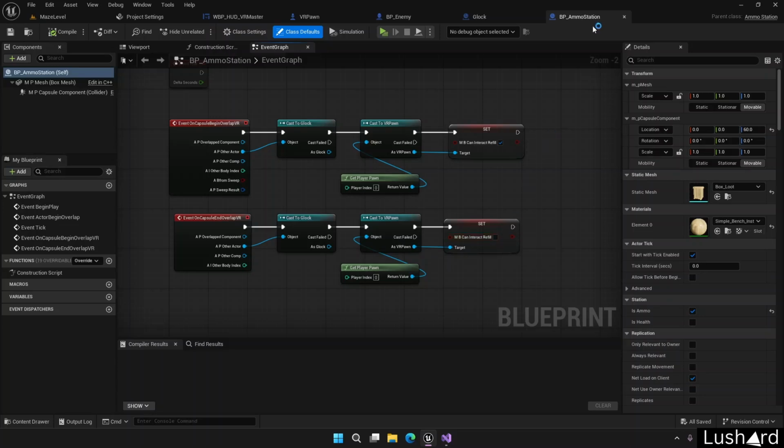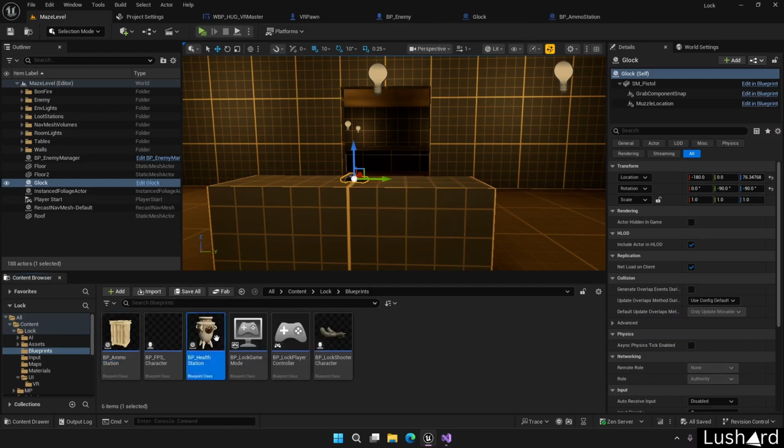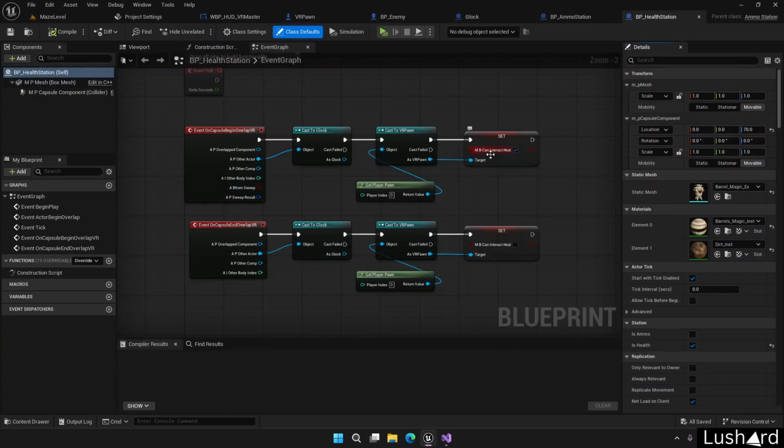For the health station, it is can interact heal that I set to true and false as appropriate. Let's quickly check that. You can see can interact heal: I set it to true when the Glock overlaps, and when it ends overlap, set it to false. So that's the way that works.